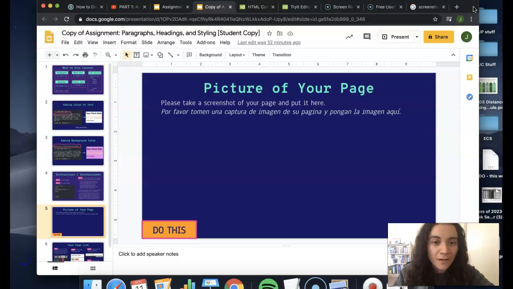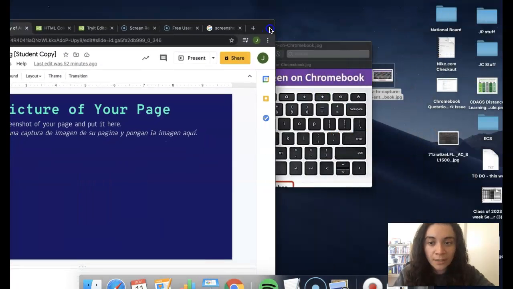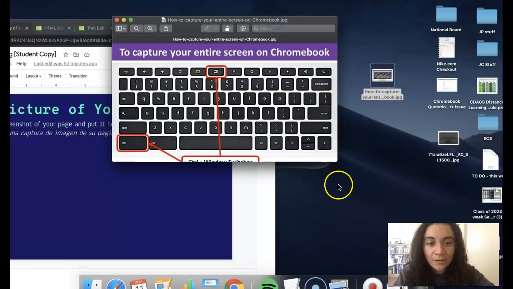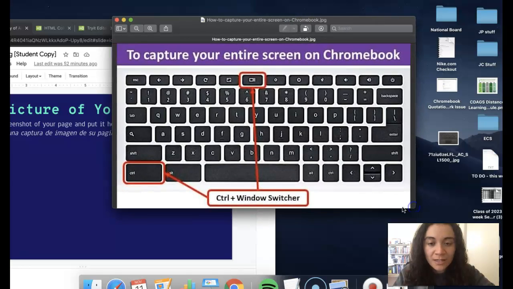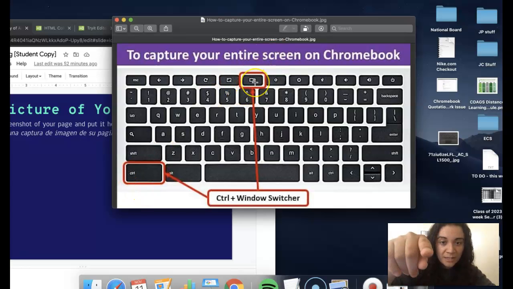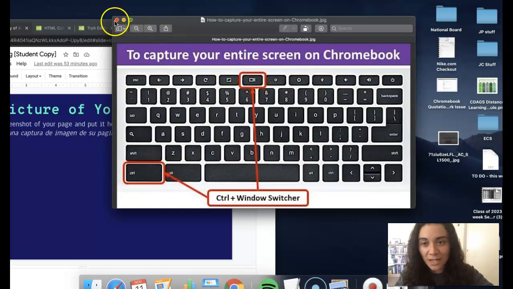All right, so if you have a Chromebook, like a laptop from school, this is how you're going to take a screenshot. This is what your keyboard kind of looks like. You're going to press Control, and then you're going to press that button right there. Para tomar captura de imagen en las computadoras de escuela, usan Control y este botón. Okay, so that's how you take it.